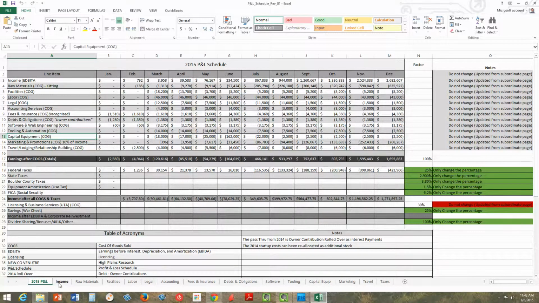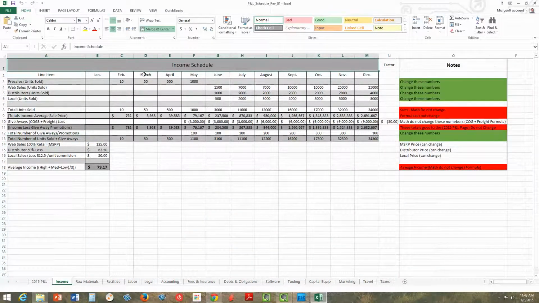So we move into the income statement, which is probably where a lot of this gets driven. We have a bunch of different sales here, and if you look over here on the right of the spreadsheet, you can change these numbers and it'll update the front spreadsheet. And it gets pretty elaborate if you're really trying to look at all the figures in an accounting package like QuickBooks, or NetSuite could do a better job of this, but this is giving you some ballpark figures, and people like to play around with these numbers.